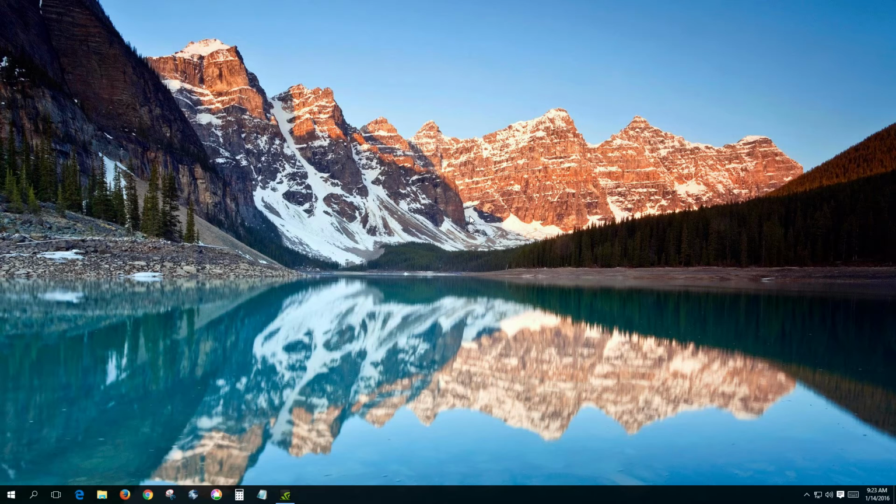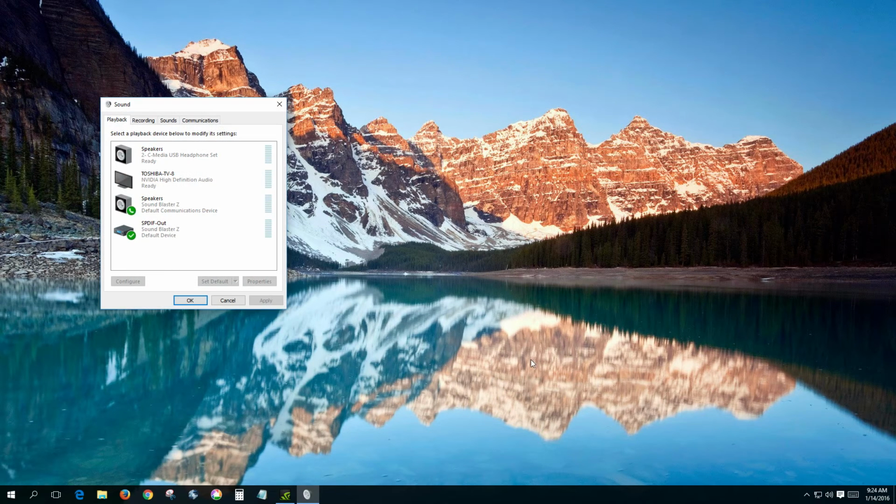So what we need to do is kind of understand the Windows sound system first of all. So we're going to click on the volume button on the bottom and go to playback devices. So I have several ones here. I got my headphone. I have my NVIDIA video card that's connected to a TV. So we can ignore those for now, because some of you won't have those, obviously. But if you have the Sound Blaster Z, you should have the Sound Blaster Z speakers, which is the ones coming straight out of the card, and the SPDIF out, which is your optical cable.